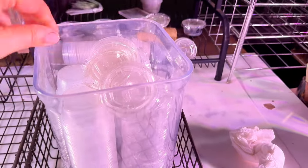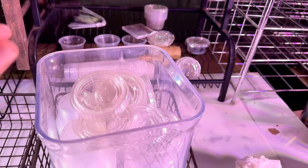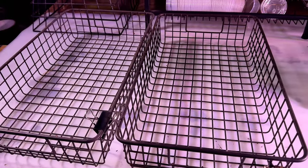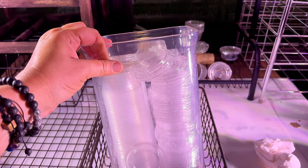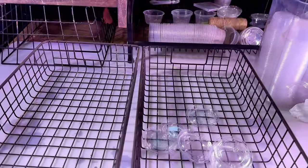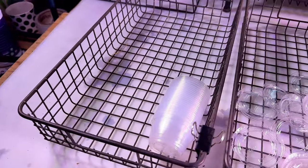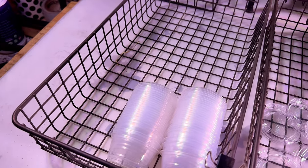These are condiment cups. I use them a lot for storing seeds mostly, but all kinds of things. And I kept them on the table behind me, but I really use them over here. So they're gonna go in the baskets, and then I have something else that needs to go in here that'll fit work fabulously. And since I have two baskets, I'll make it really easy to use. I'll put the lids in one side and the cups in the other. Then they'll just be there, ready to grab and go. I love it.